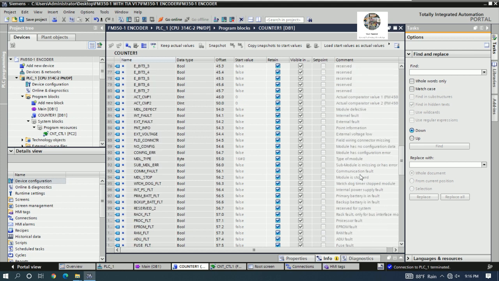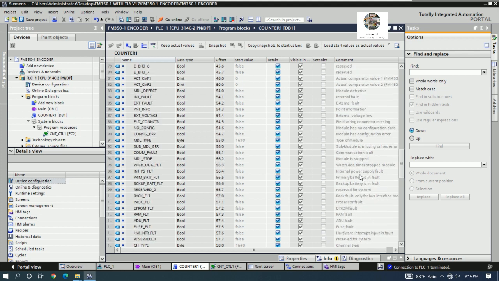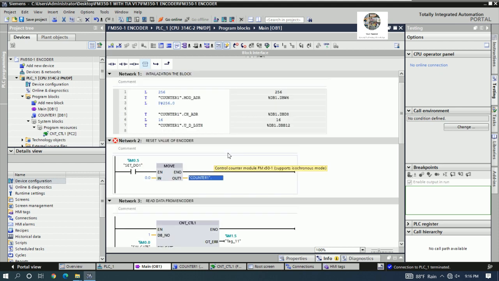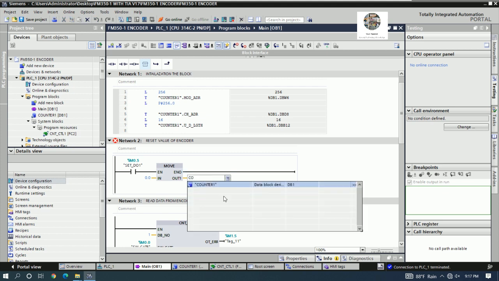It should be right user, right? Right user. Or we can write here. Yes, we can go to right here. DB1. Channel address.